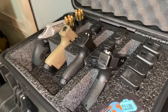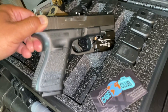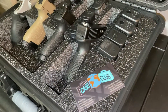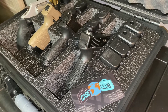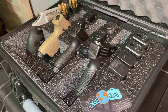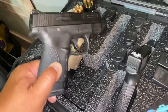Starting from the closest to me is my Glock 19 Gen 3. I have it with the mini Baldr green laser and light. There's one magazine inside and two other OEM Glock mags, and I'm not sure what the other two are — these two in the back are some generic brand.